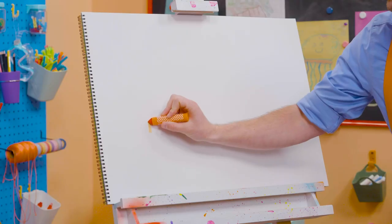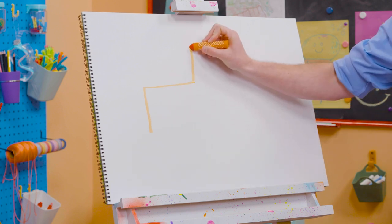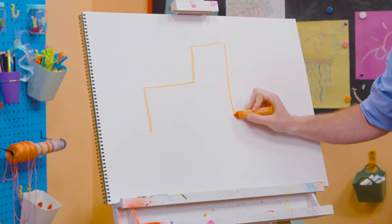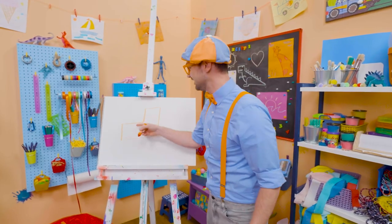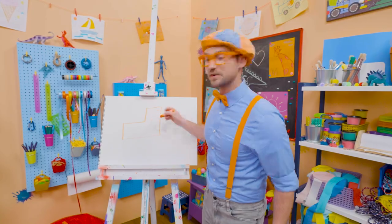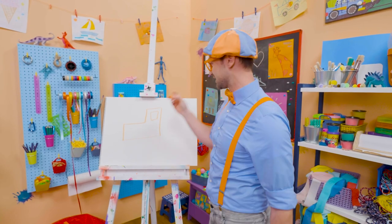All right, so let's draw a line right here, a 90-degree angle. Whoa! And then another line, and down. Whoa, what does that look like? Yeah, looks like a backwards L. This is where the engine is, and that's where the operator sits. Need to give them a square for a window, so then they can see.